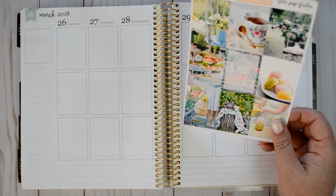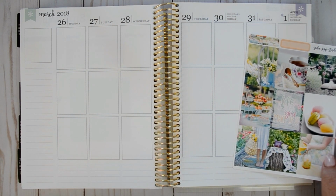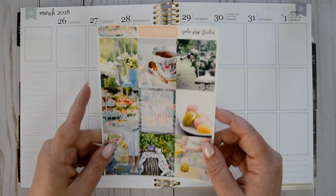So super duper excited to be using this kit for this week, because not only is it spring break, but it is Easter. So very exciting week. I'm gonna go ahead and get started by laying down my full boxes.